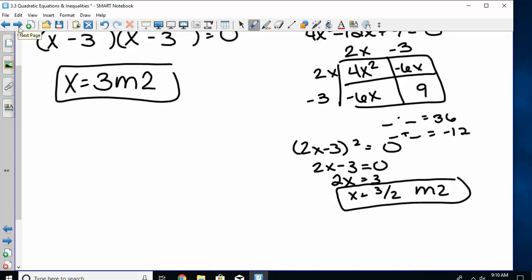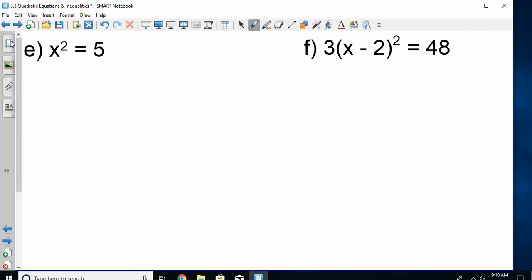So this is solving by factoring. We've also talked last year about the square root method for solving. Let's look at this one. I could set this equal to 0 and factor, and that would be fine. But we're really just trying to solve for x. And how many x's do I have in my problem? Yeah, I just had that one x squared term, right? So there's two x's, but it's only in one term.